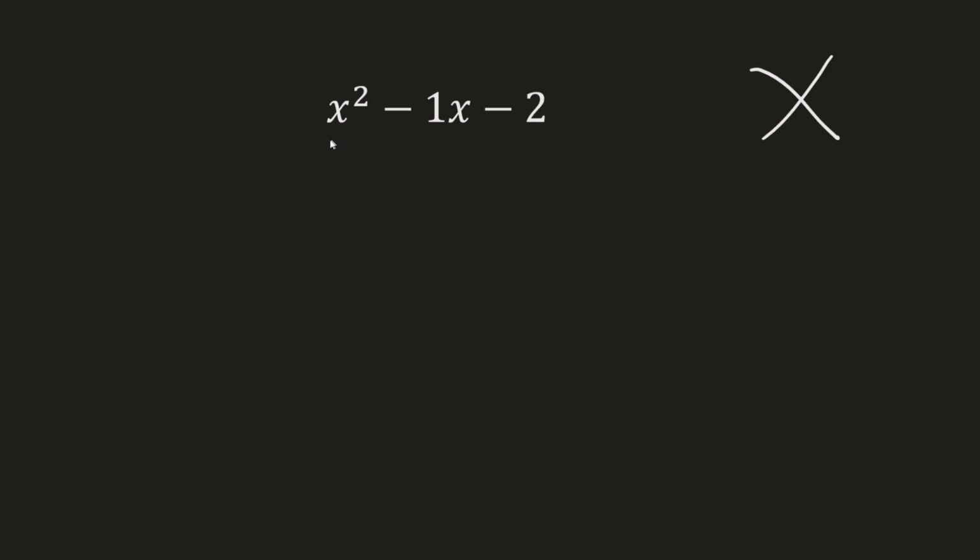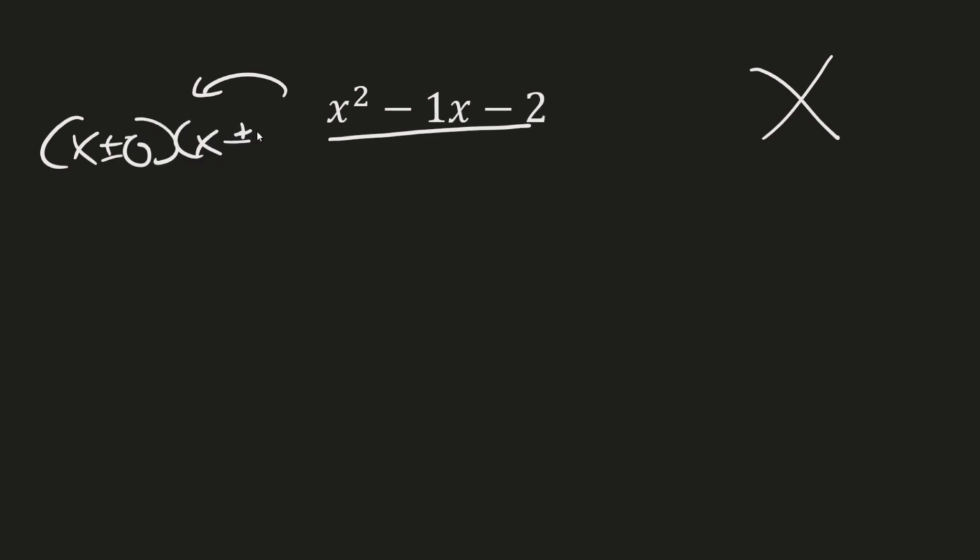We're trying to find the zeros, basically factor this into a form where it's x plus or minus something and x plus or minus something, whatever these somethings are. They're not zero, but it could be like 8 or 2, etc. I want to factor this. So I'm going to show you, as I mentioned, the X method, because that's the most intuitive and the easiest one. I always go with this one first. I don't want to use the quadratic formula or apply it if I don't have to.